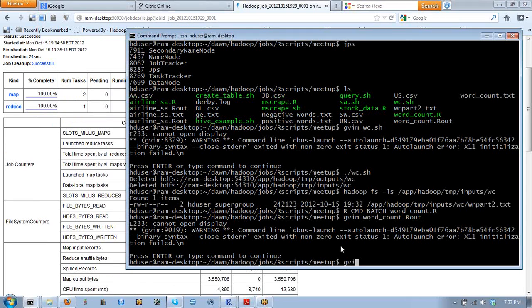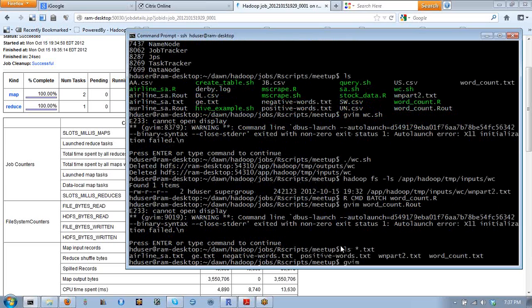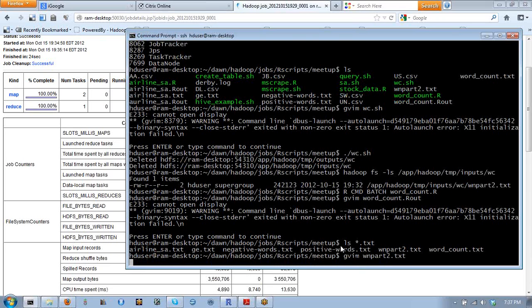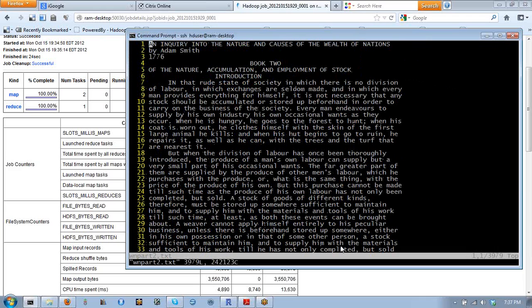so if you look at the inputs and the outputs, the input is the input file, which is basically An Inquiry into the Nature and Causes of the Wealth of Nations, Adam Smith.